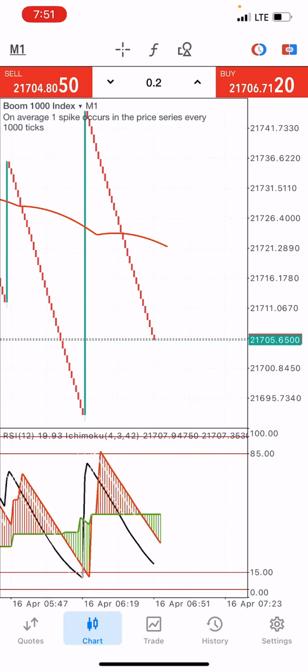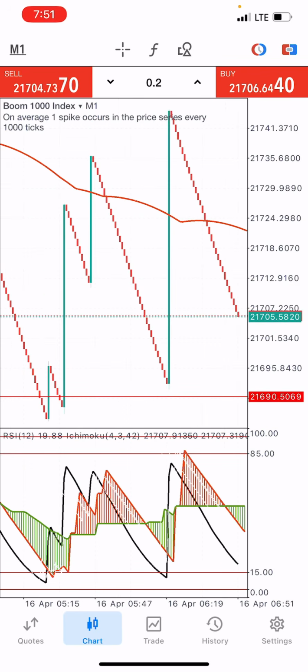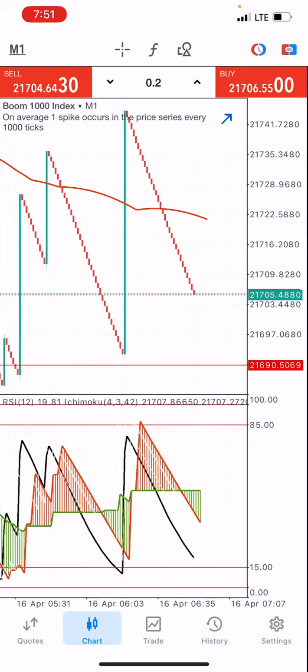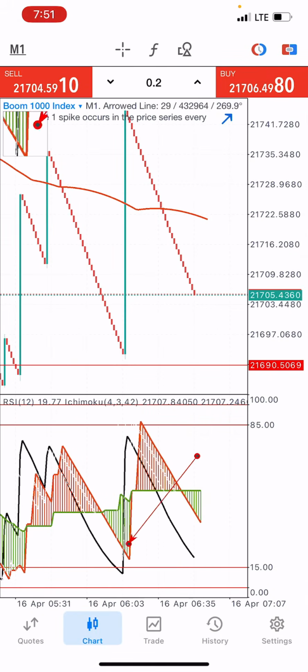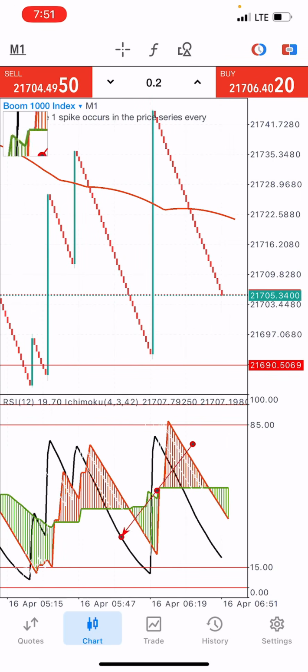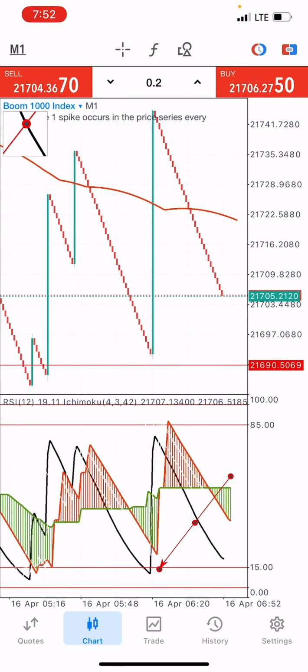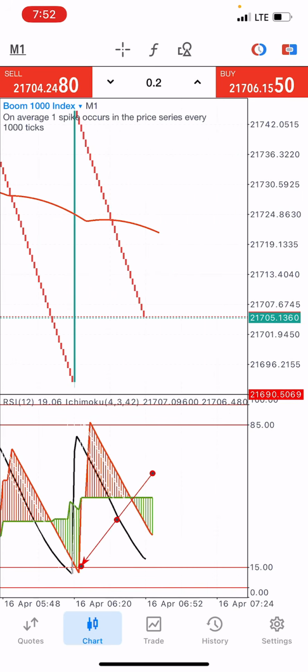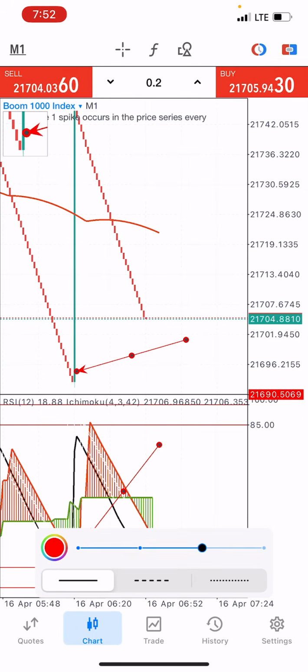Okay, so you can see, like I said yesterday, when markets get to this point, when you see inside the indicator windows, it drops to this level. The black one is inside this level, and the red and green indicator is inside this level as well. Let's move this thing backward. Yeah, so you can see we have both indicators around the oversold zone, and you see the massive spike that happened.